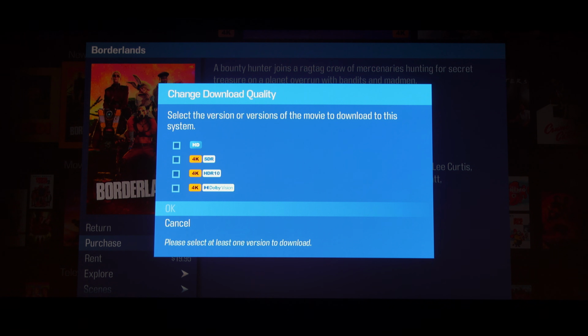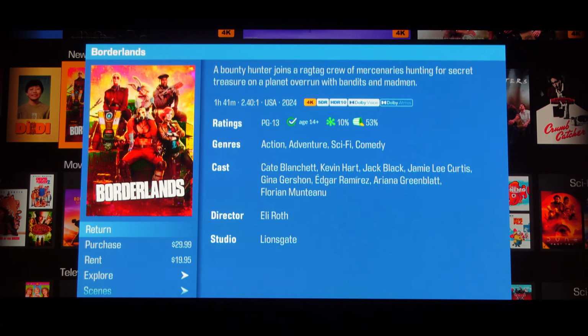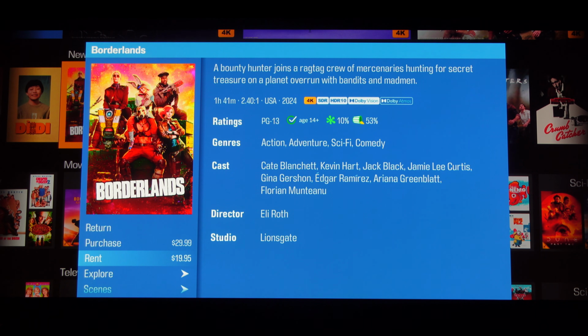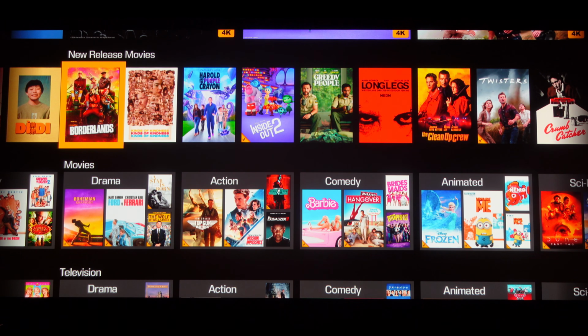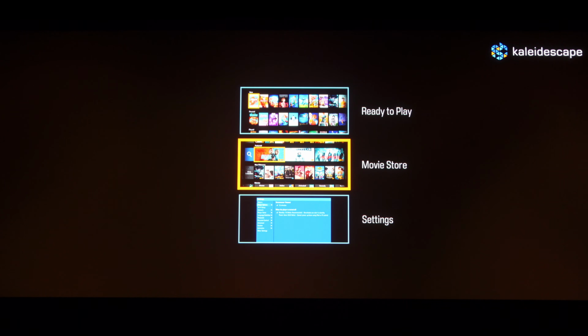I'd like to be able to do that actually. You can do that on the web and you can do that in the app. I do that quite a lot. Sometimes I do buy movies. If I catch them on sale, there's a flash sale, whatever it may be, and I may not be looking to download and watch them immediately, especially with limited storage. So we'll go back from here, but in any case, we can do it. Oh, and I also showed the option to rent. Renting would make sense, I think, if you're going to rent something to force the download, but purchasing for the collection, maybe not.